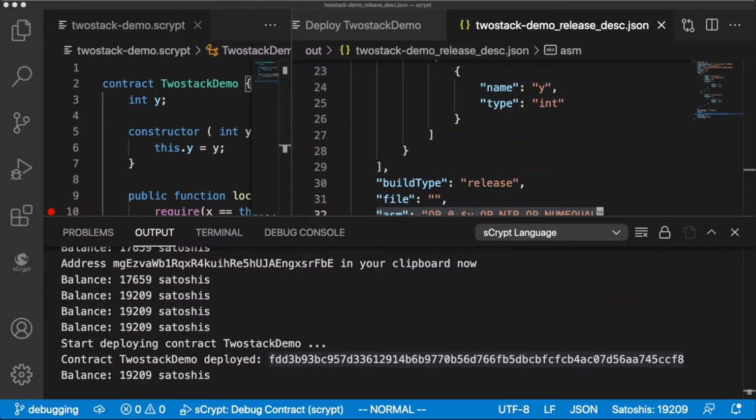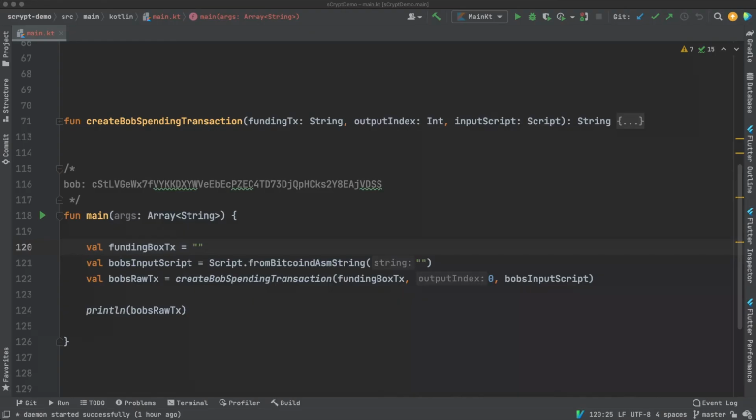Okay, now if you remember, when we actually deployed our smart contract onto the test network, the transaction that the IDE created for us came back with this transaction ID, which we then looked up in the block explorer. So with this code, what we will basically need to do is supply the funding transaction for Bob, which is essentially the transaction we just created with the IDE.